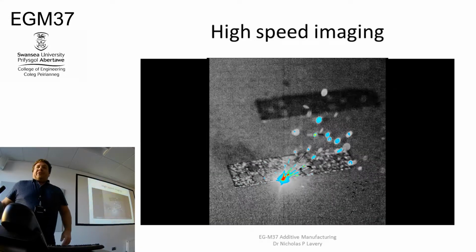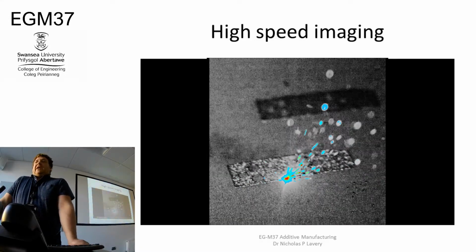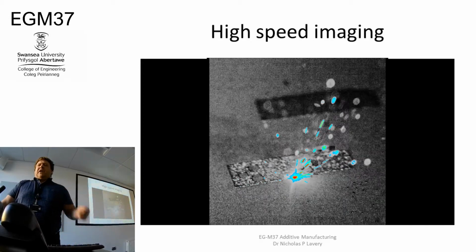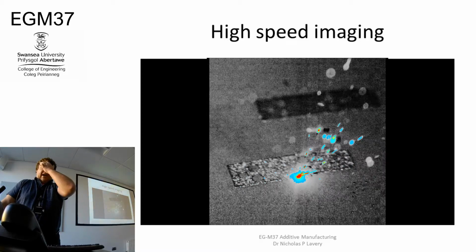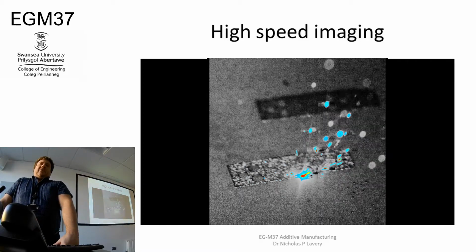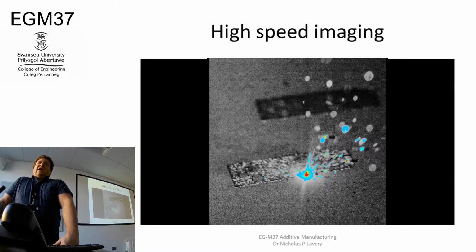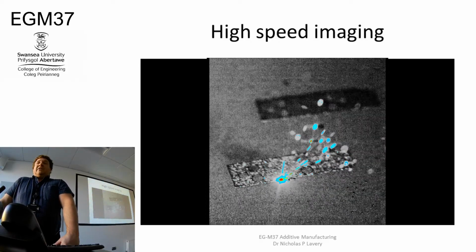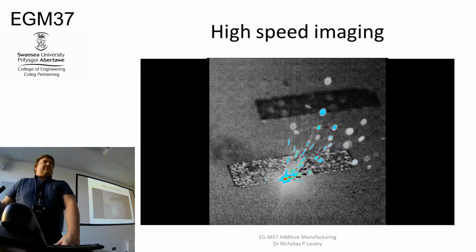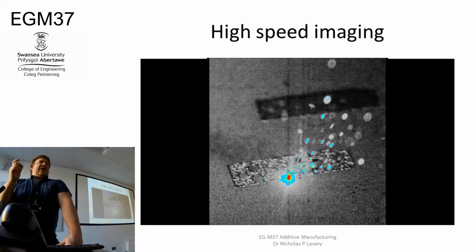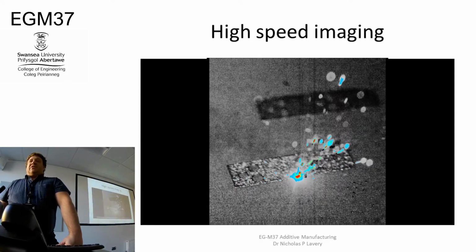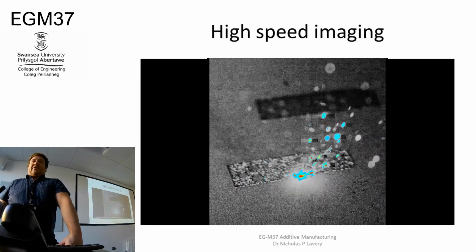This is some of our own footage from our own system, looking at the powder bed in process. This is taken with a high-speed camera, looking down on an area that's about 10 millimeters by 20 millimeters. It's being colorized according to the intensity of the light. There is quite a bit of a connection between the intensity of the light and the temperature of the melt pool. So you can see quite intense where the laser is directly hitting.